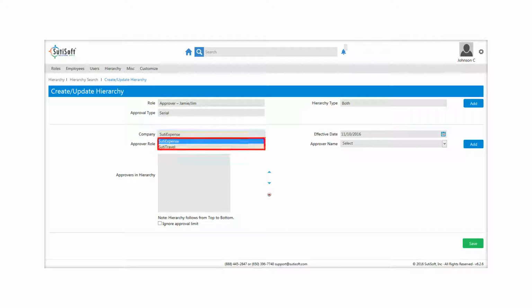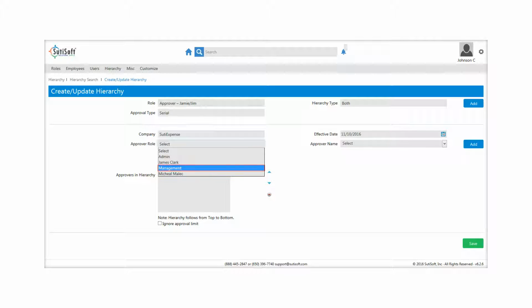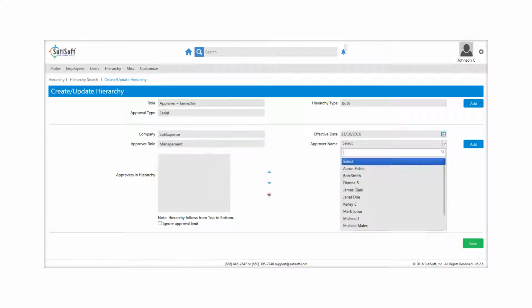If you have multiple companies or branches and you need to add an approver that is from another branch to this approval workflow, simply select the company or branch name from the Company dropdown. You will be able to search for the approvers to add to this specific flow. Approver role allows you to filter out employees by selecting the Approvers role. Depending on what is selected in this field, the Approver Name field will filter down appropriately.